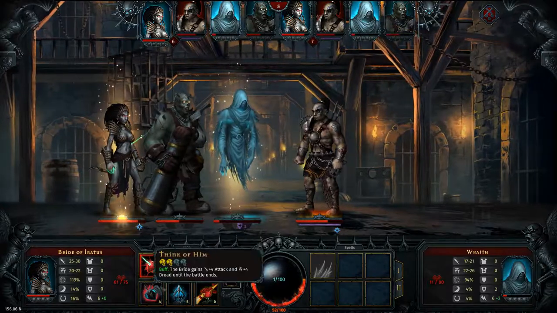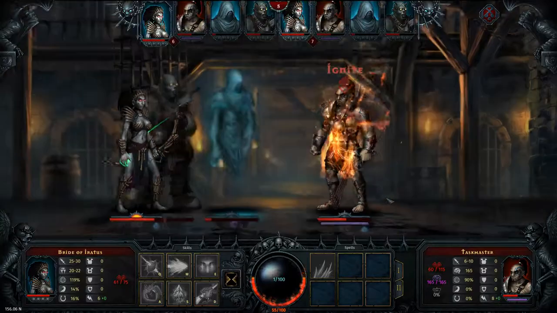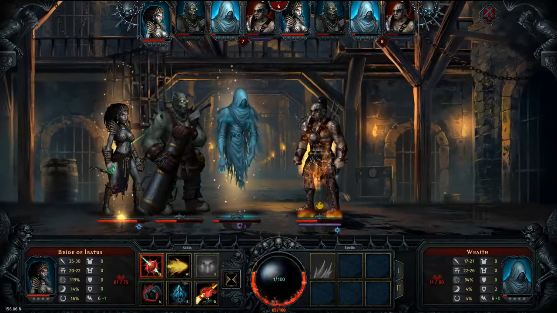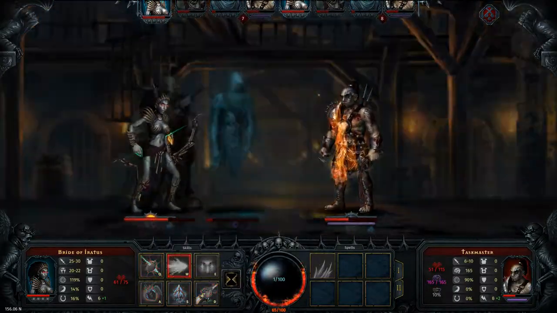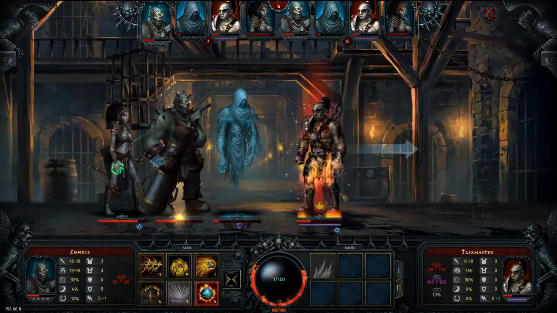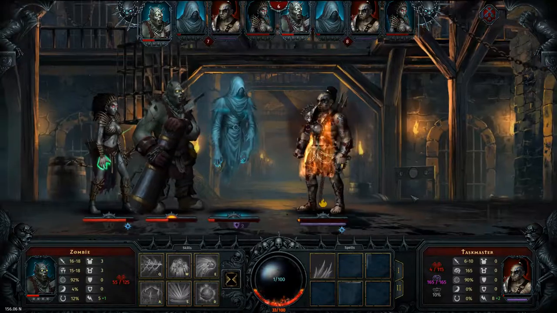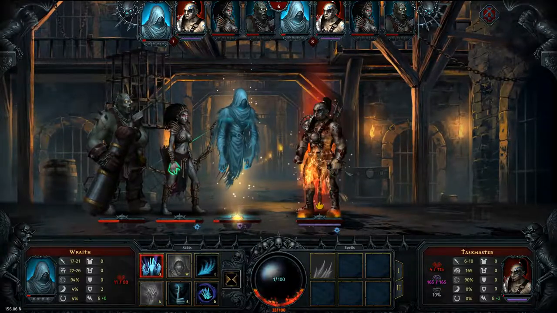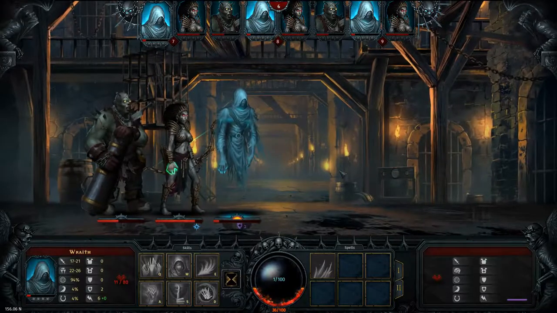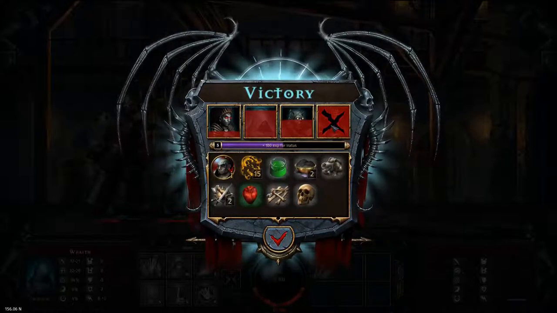Okay. I think we'll set this guy on fire. Set it on fire some more. And we'll cannonball him. And that should be it. Well, we'll just kill him before it's even his turn. Okay, you know, if this keeps up, I'm purging the world ahead of schedule.